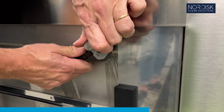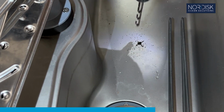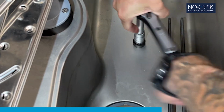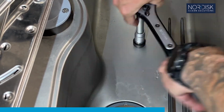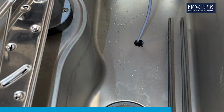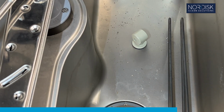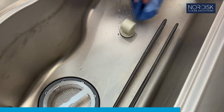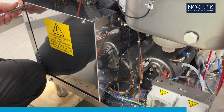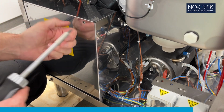Tool, adjustable spanner. Make a hole in the center of the wash tank for the probe. Tool, ratcheting socket 17 millimeters. Remove the drill shavings. Open the electrical cabinet. Tool, Torx T25.